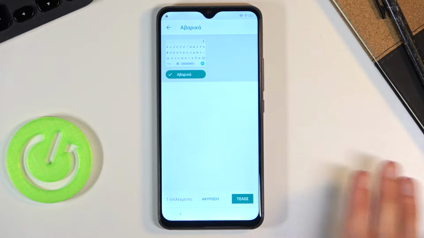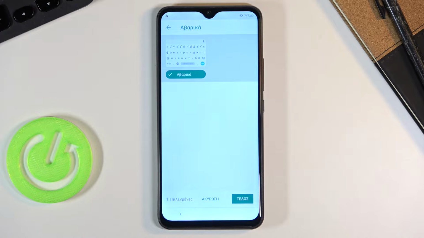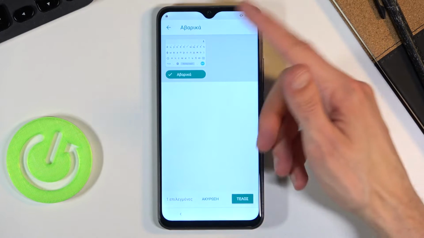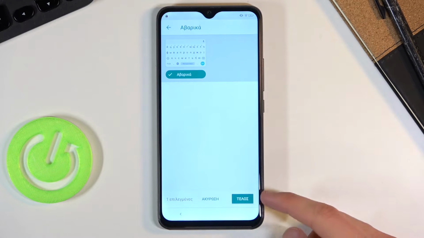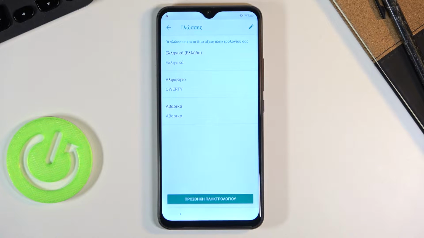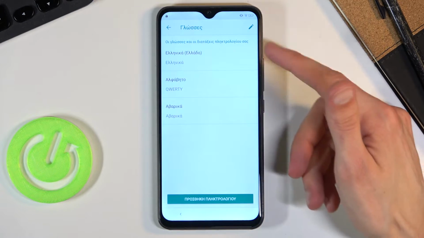That is the case for Greek. If you chose a different language, you might have a different layout, but you're basically looking for an option without an arrow. Once you select it, you will see this page. It's almost the same for every language, and you have an add button right here. Simply tap on add, and this will add a third keyboard to our list.